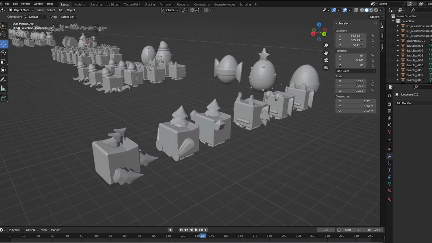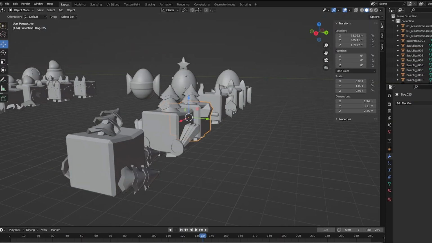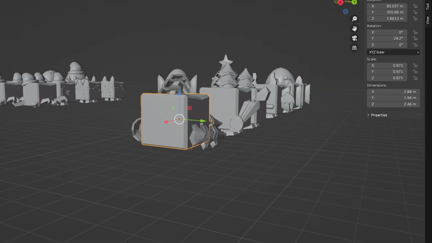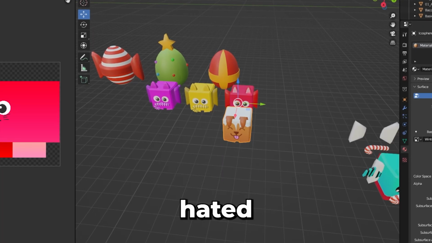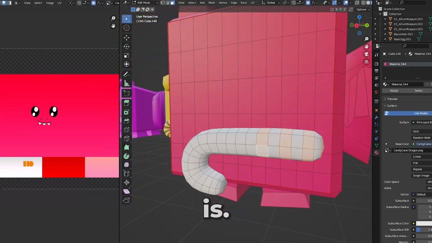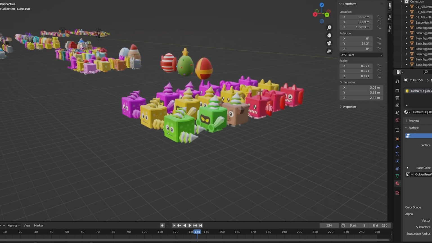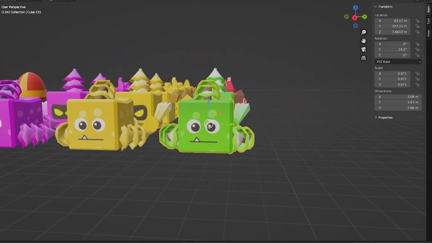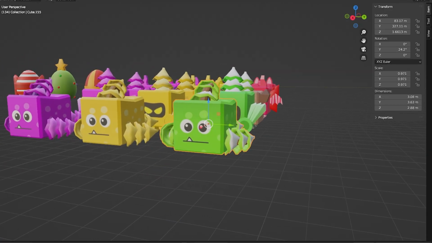Okay, so I'm done with these pet models and I made some candy cane pets and also tree pets. Some of these will have a huge version, but now let me go ahead and color these. To be honest, coloring is one of my most hated parts of doing updates because of how time consuming it really is. I'm done with these pet models and my Blender is lagging like crazy because there are so many pets. Apart from the insane lag, these models look really good and are ready to be imported in Roblox Studio.